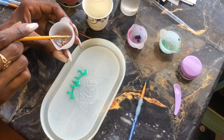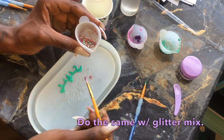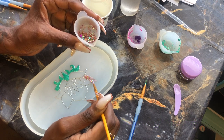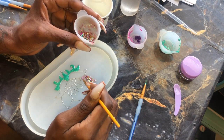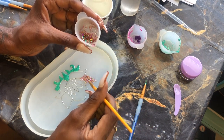Okay hippies, so now we're going to do the same exact thing with the glitter. With this glitter one, I went ahead and mixed it up, made sure it's a nice little paste with that glitter mix, and I'm going to fill in the areas where I want my glitter mix to be the same exact way I did with the mica powder and the polyurethane mix. Just go ahead and fill that on in.